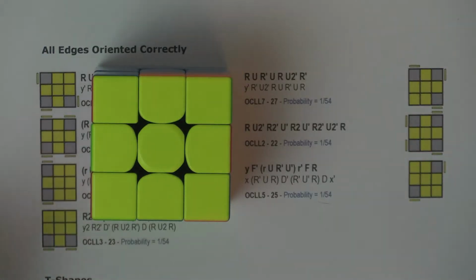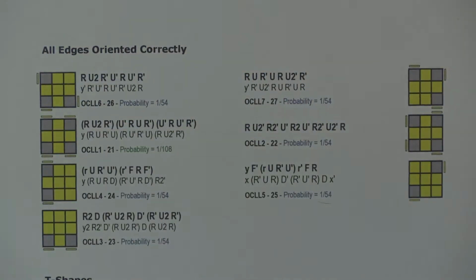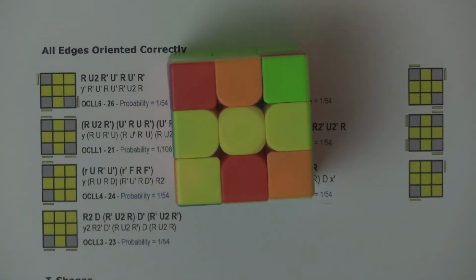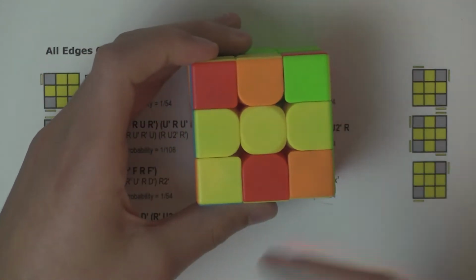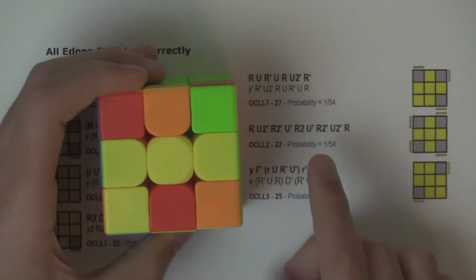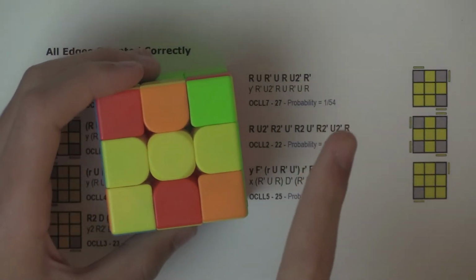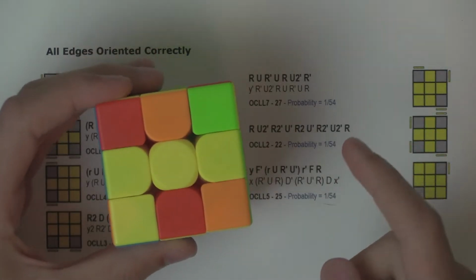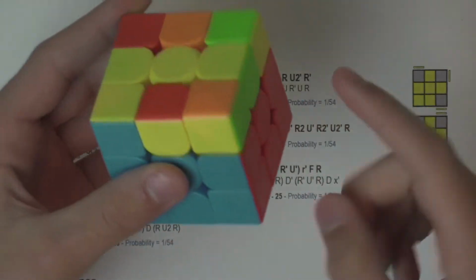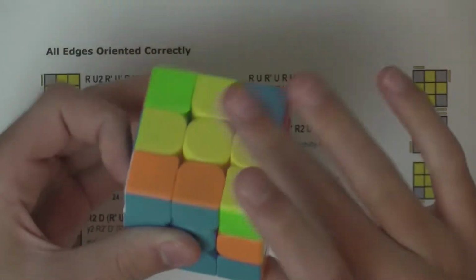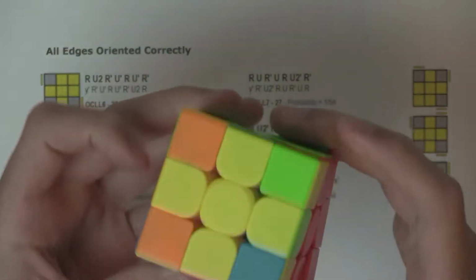So those are 2 of the simpler cases, and then the next one we're going to go over is, for a faster algorithm, it's a little harder, but if you want a slightly slower algorithm, there's a very simple case. So let's get into that one. So before we do anything, we just need to build the cross, the yellow cross, after we've done our first 2 layers. I'm not going to go over it here, but if you don't know how to do this, I went over it in the beginner's method right there. And you can just skip to the time in the video, and I just go over, after doing the first 2 layers, you just make the cross like this. Now you don't have to align the edges like here, so it's a lot faster.